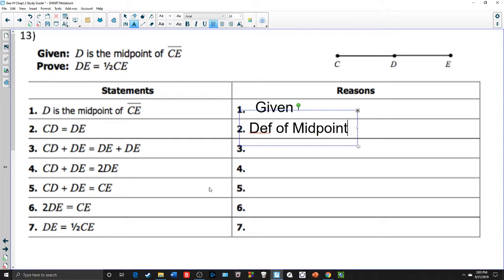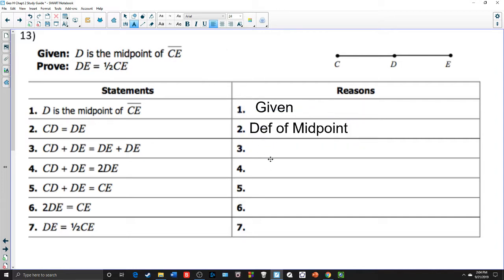Now, technically, they should have done congruency rather than equality. But again, that's usually a step that some people will gloss over just because it's not that important, I guess you'd say. But in this case, yes, if you're splitting something in half and saying the first half is equal to the second half, it would be by definition of a midpoint.